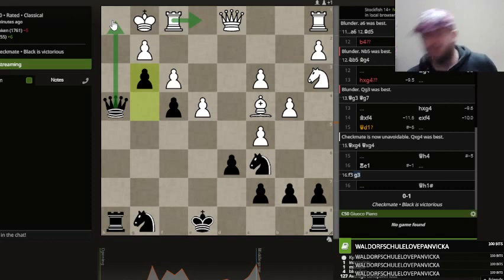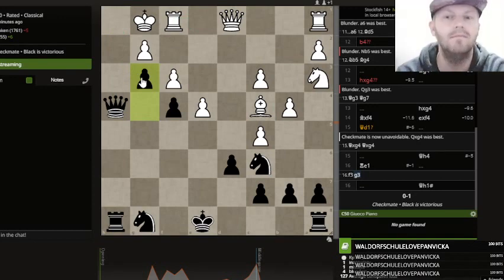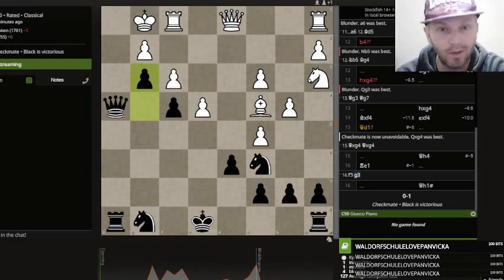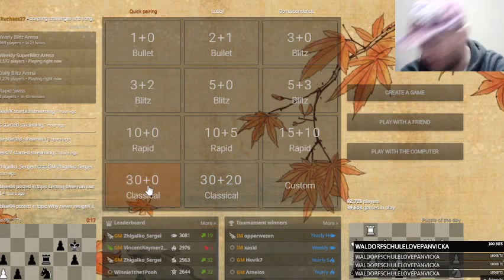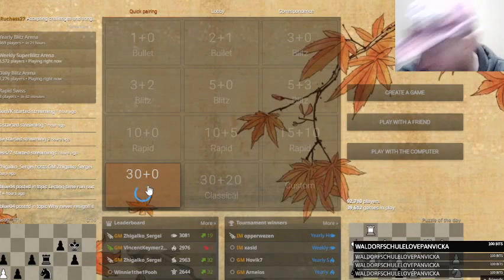So anyway, on that note, because you are very generous, obviously I'm talking about Waldorf, I'm going to play one more game. Guess what? Bonus game. Let's go. Let me see what's happening. Waldorf, if you wanna play, let me know. If not, then just play a random game. Yeah, one more. I'm actually on my way back to classical, to 1800.